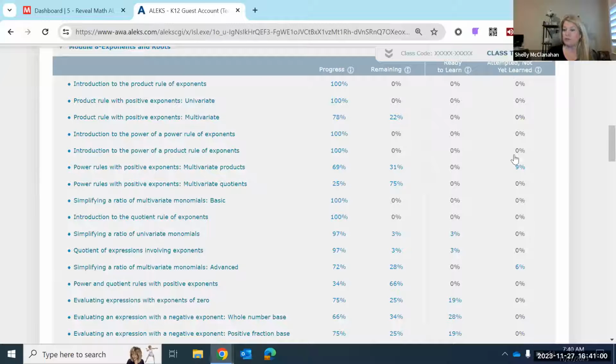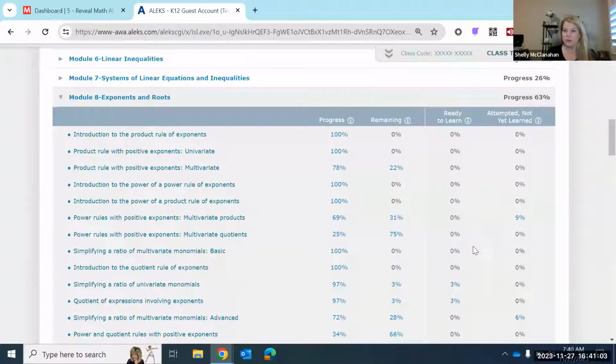So the fourth column is who's tried it and not been successful. In fact, let me scroll up here just a little bit. Who's tried it and not been successful. So when I look at that same one that's right here, product rule with positive exponents, these know it, these don't, but oh my goodness, none of them are ready to learn it. So that means that they don't have the prerequisite skills. So for these 7 students that I have here, I'm probably going to have to go back a couple of steps to get them to where they need to be, which in a lot of places is going to, these kids are going to be the ones trying to chime in the answers. So I think this is really important for informing that instruction.